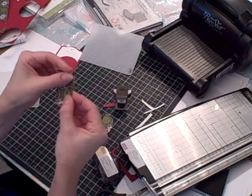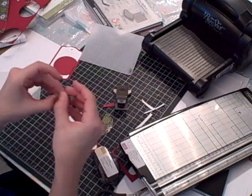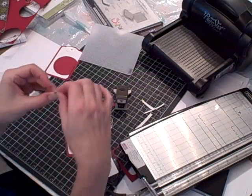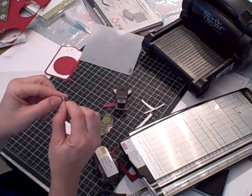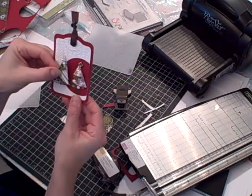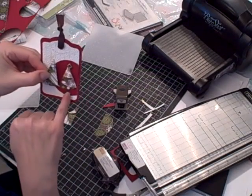You've got your half circle. You're going to fold it in to the halfway point, fold it back, and then fold it in again, and then wrap it around. And you can sort of mess with it until it gets to be a nice pointed top like that. Okay, and then I adhered it to the front of my tag on the cherry cobbler circle.